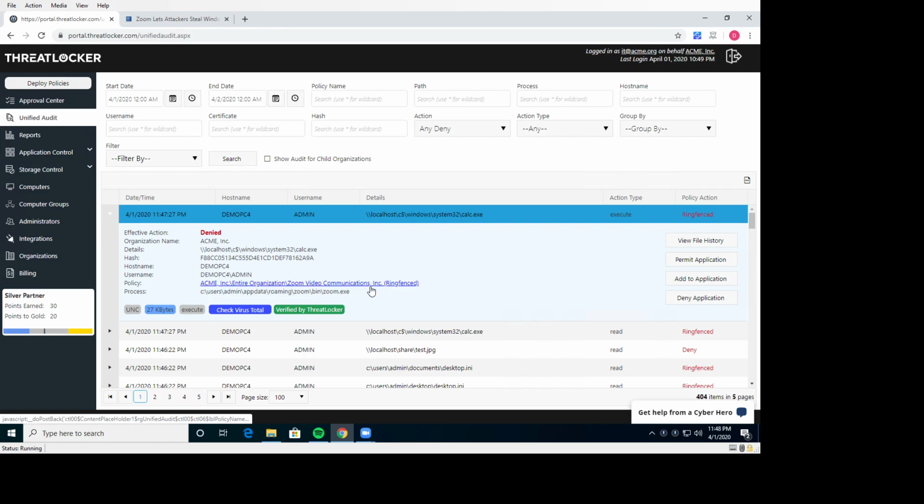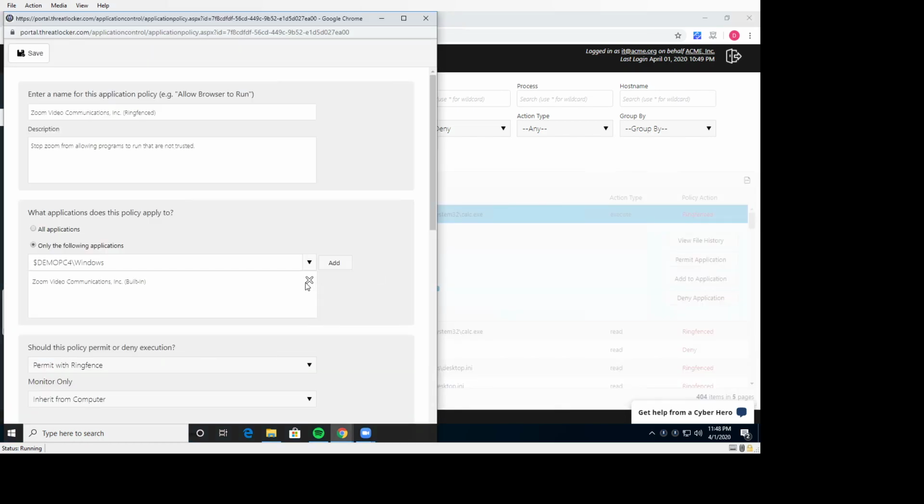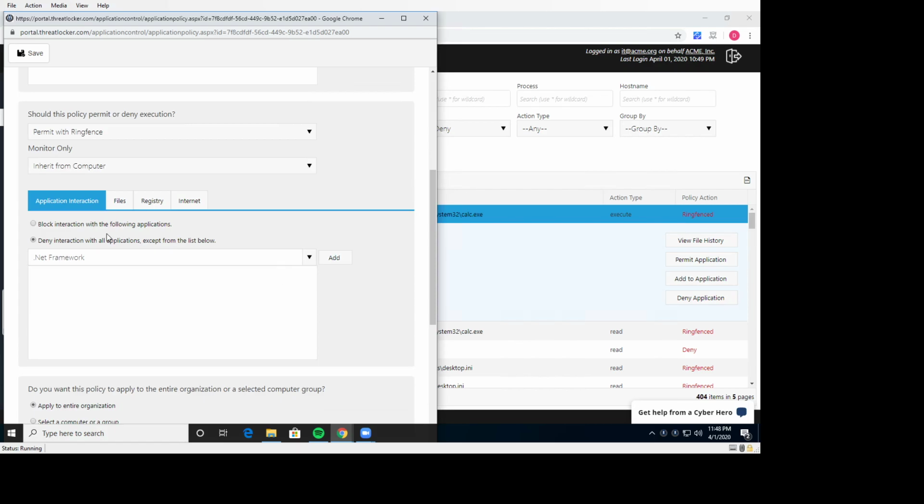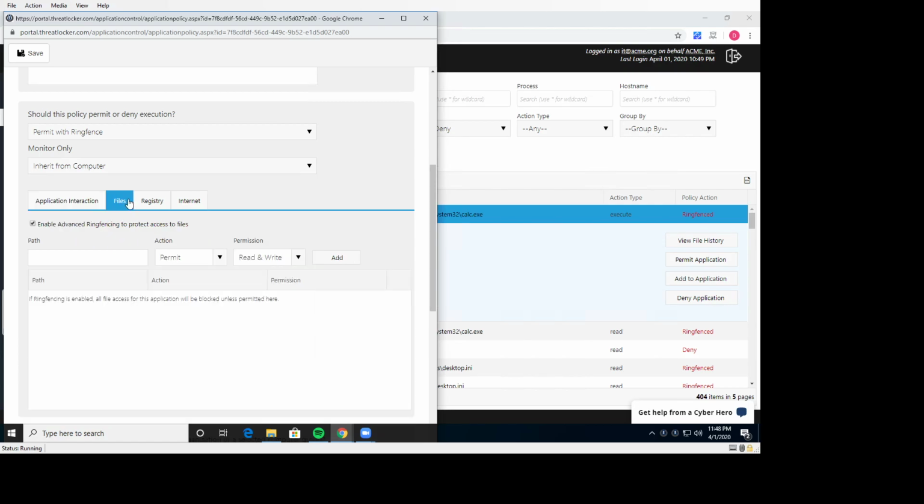The bottom line of this is if your applications do not need the ability to spawn other applications, if they don't need to talk to Windows components, if they don't need to talk to Office components or other potentially weaponizable applications on your computer, just ring fence them. If we have suggested policies, great, but if we don't, you can just go in to the policy, change that action from permit to permit with ring fence and say, do not allow this to interact with any other applications except the below. If your application doesn't need to access your server, if you're playing games or running Zoom and it doesn't need to access your file server, just ring fence it so it can't.